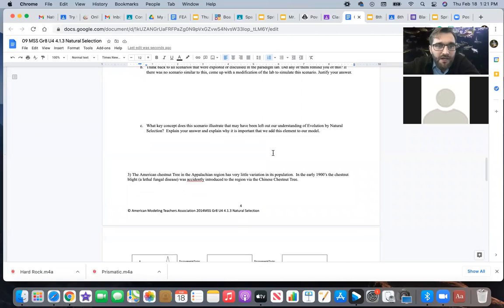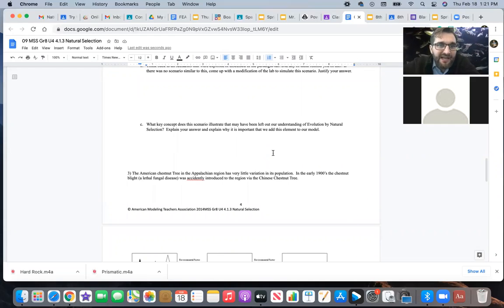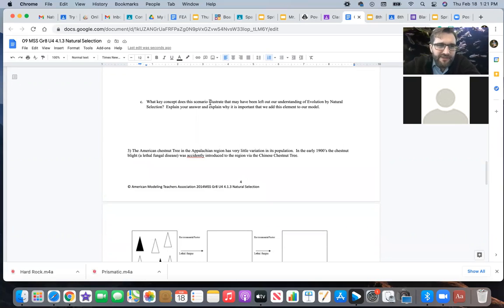C is asking you any key concepts that the scenario illustrates that may have been left out of our understanding of evolution by natural selection currently. One of the examples that I gave one of your peers earlier was this idea of behaviors. We haven't really talked about how behaviors might play into the characteristics that certain groups of organisms exhibit. And so the question is, are behaviors in the cards, or are they something that is completely different? So when we were doing Fit Fishes, we were exchanging cards, and those determine the characteristics that we have. But ultimately, we need to know if behaviors are part of that as well. So kind of think about that there.